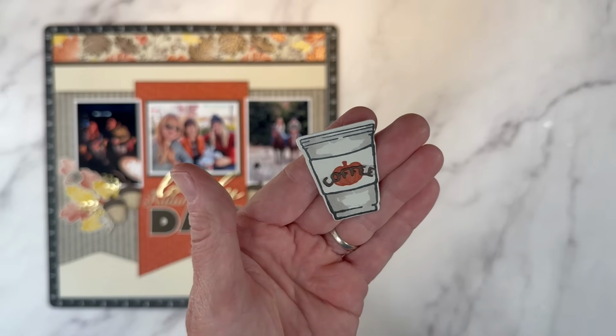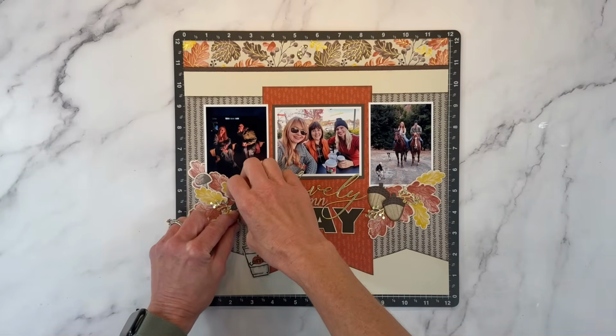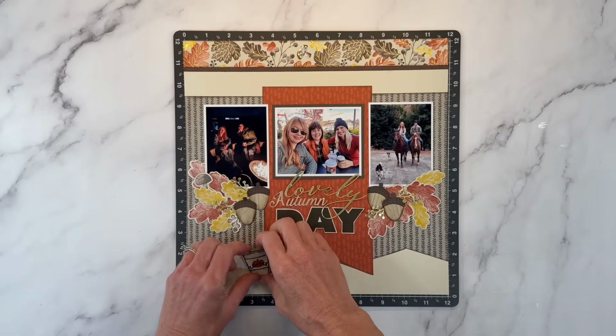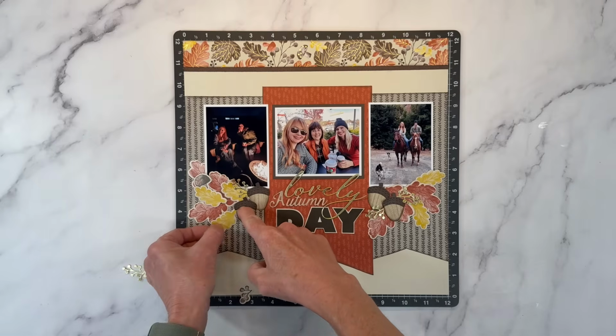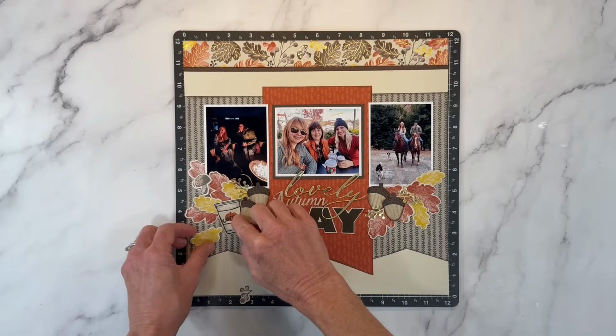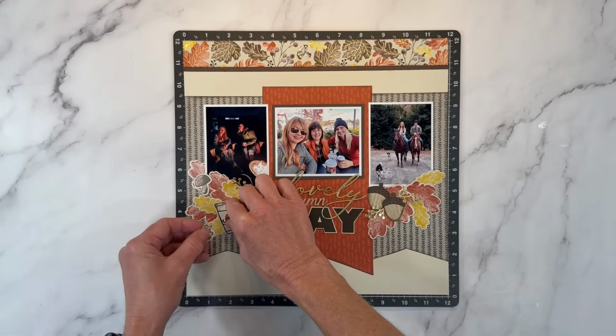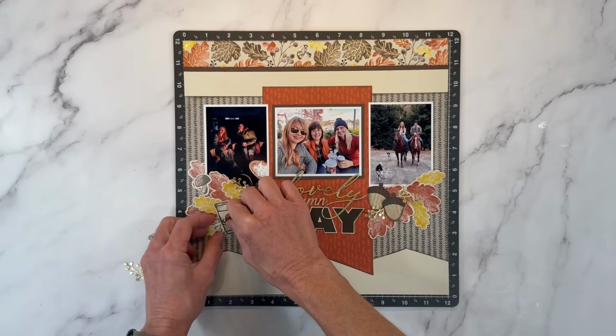Isn't that cute? I love that you can customize it for the season. I just thought this would be a fun element to add into our cluster because that was definitely a highlight, getting together and going to a coffee shop. So what if we just kind of tuck this little guy right here? I will glue all of these leaves together off camera and that way you don't have to watch the process.